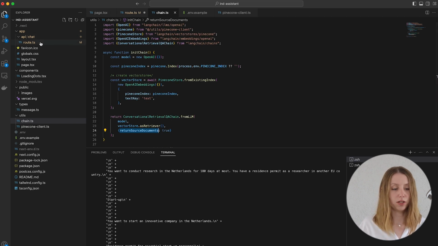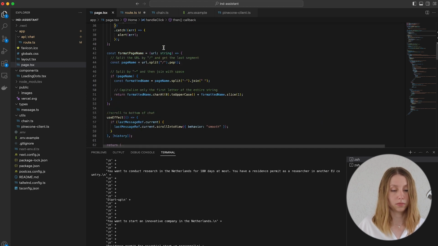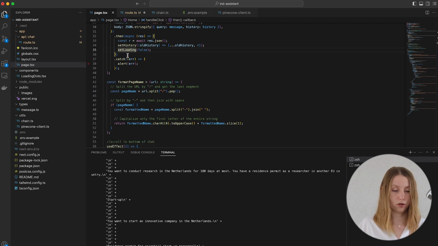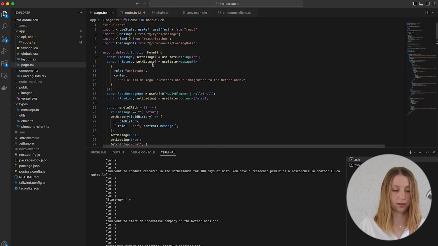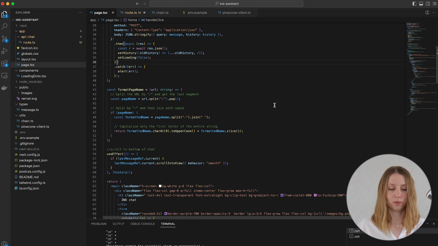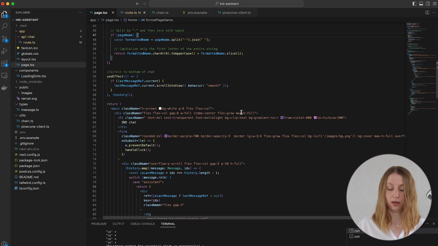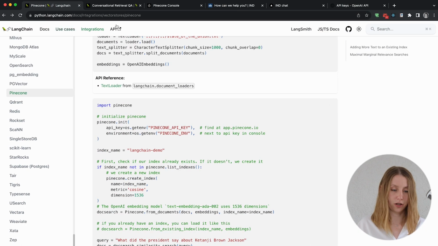This chain we are using in our API. So here we call this chain, we provide question and chat history, and then we return the response that we then get here in our page, or as in previous Next.js index.tsx. And that's it. In this file, we have more small functions that I'm just using to make everything look nicer, but nothing functional or related to Langchain or large language models.